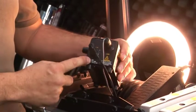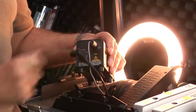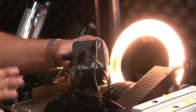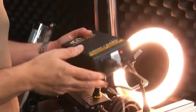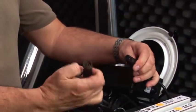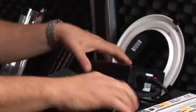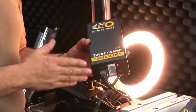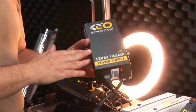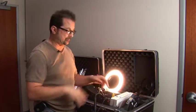We have power on one end via a unique plug that can only go in one place, and the lamp connection on the other side. This is running into a power supply which is AC. The 12-volt system uses a standard 4-pin XLR, so I can go to a battery block, a battery belt, or plug into the AC power supply. This power supply automatically detects from 100 to 250 volts, so you can use it anywhere in the world. The complete kit comes with a 230-volt cable for international use.